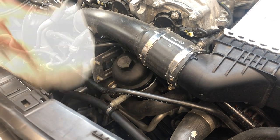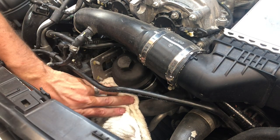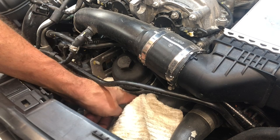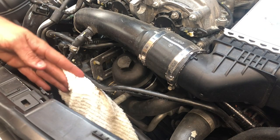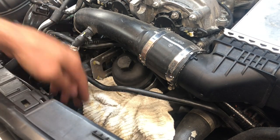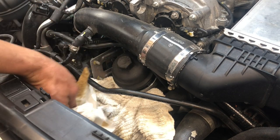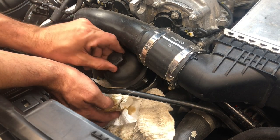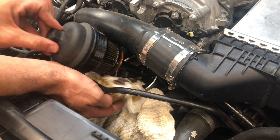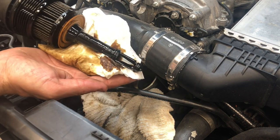All right, best way to do this, I have always, whether I'm working on Mercedes, Volkswagen, heck, even the newer Jeeps that have this kind of cartridge filter, I usually like to put a towel in here so I don't drip oil everywhere. So I'll tuck the towel in here to catch any dripping oil coming out of here. I'm going to pull it out, and I'm going to have the other hand here to catch any oil that comes off of it. All right, there's our filter and the stem here. We'll pull it out. Let's go over to the bench and we'll replace the O-rings.